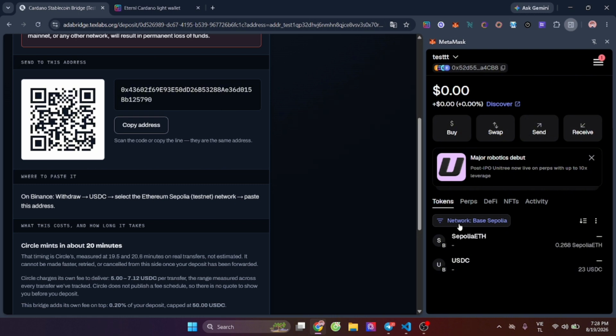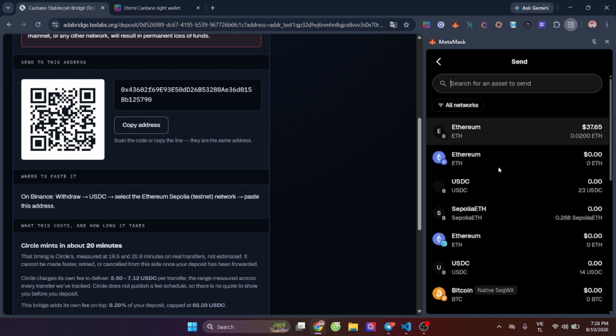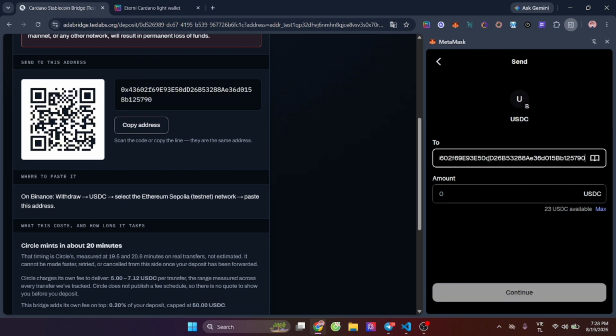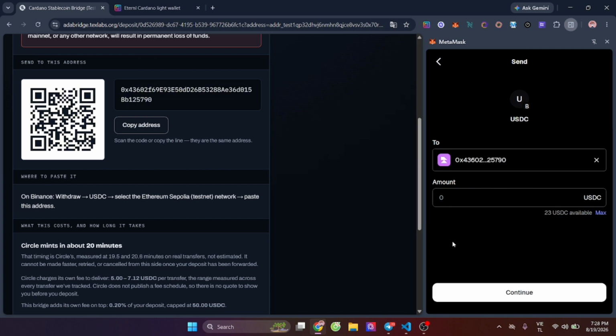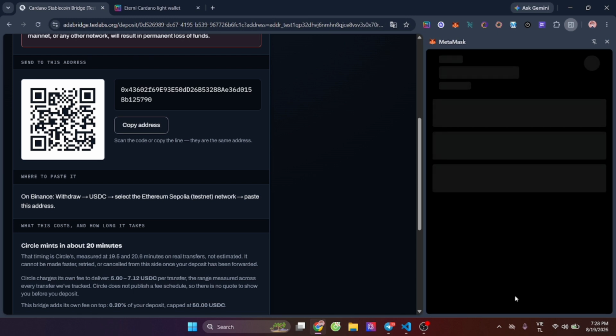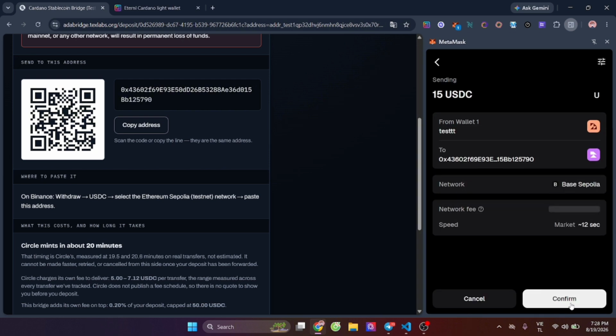For this demonstration, we simulate that Binance withdrawal using MetaMask. I select USDC, enter the amount, 15 USDC.